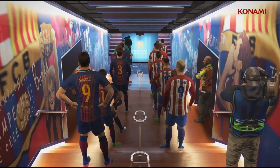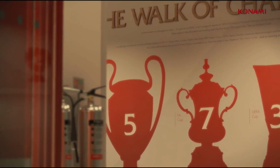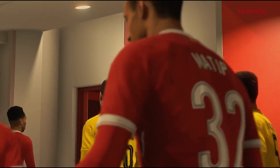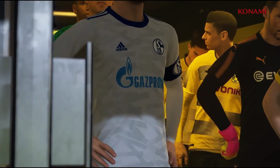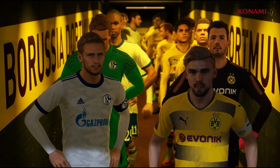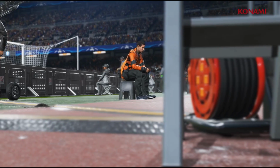We started to add in more chest, stomach control, knees, thighs. Full body almost. Absolutely. And then after that, we were quite happy, but then we wanted to bring some ID into it as well. So for certain players, for some high-skilled players like Neymar, who's actually well known for doing some crazy first touches, like using his heel and stuff, we started to work on that, and what we've got now is a system which is not only looking great, but it's really intelligent, and for the better players, it's unique and cool as well.